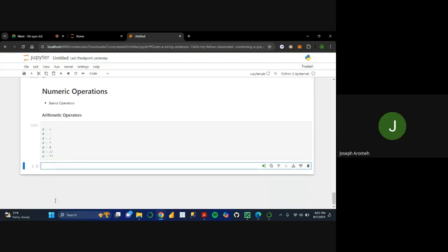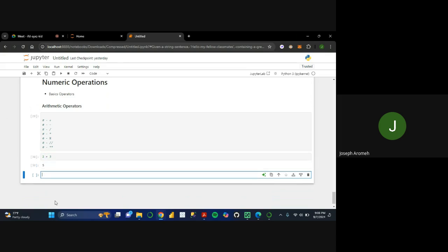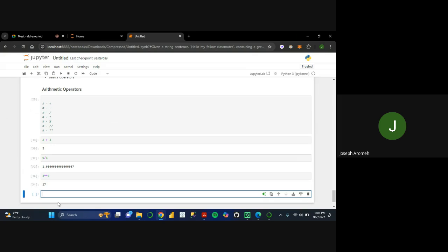So you can perform simple mathematics, simple arithmetic with this, and you get accurate results. 5 divided by 3 should give you that. 3 exponent 3 should give us 27. What else again?